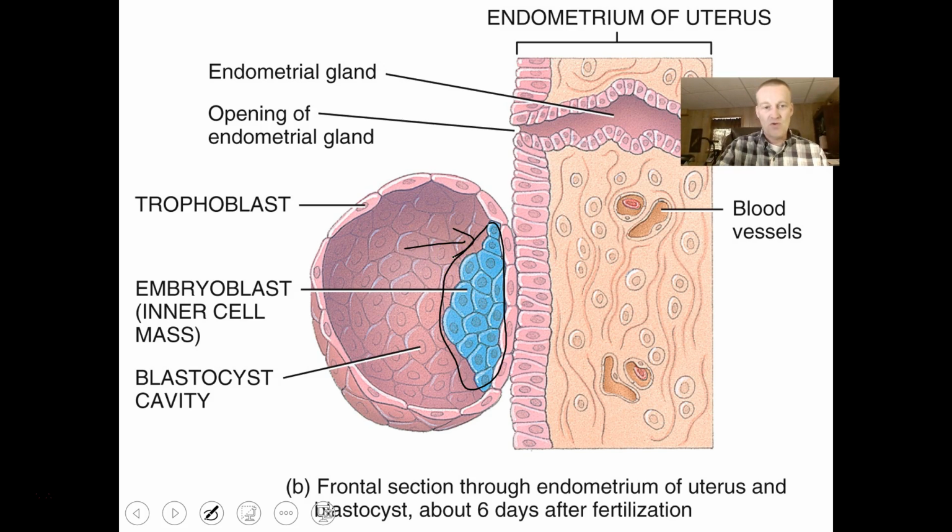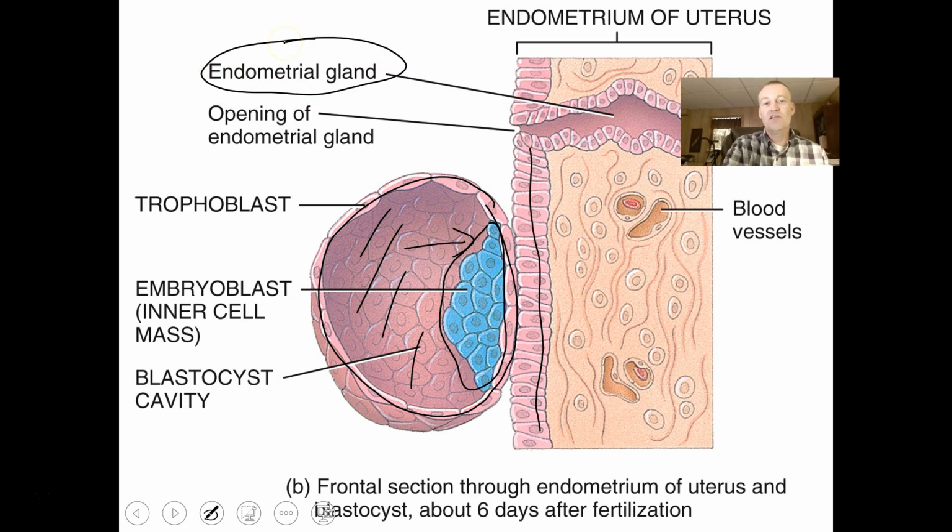Okay, so here we can still see the blastocele, the cavity out here. We have the trophoblasts surrounding it. Here's the inner wall of the endometrium that will have to be digested through. Now there are endometrial glands that are supplying that uterine milk. Here is an exit of that gland, so it exits out through that little pore there. The endometrium is vascular rich, lots and lots of blood vessels that will play a pretty important role in just a little bit, as we'll see.